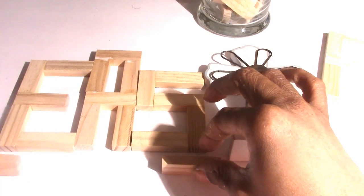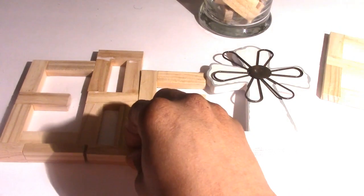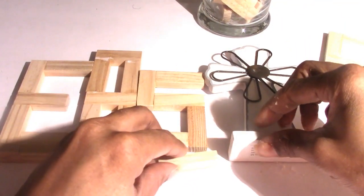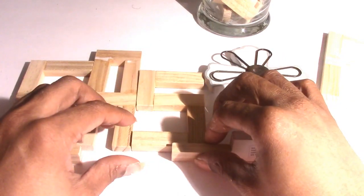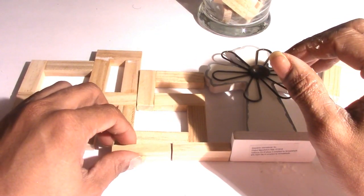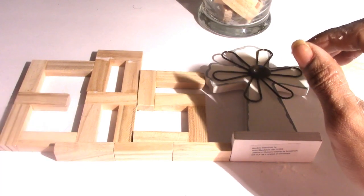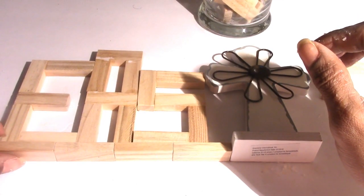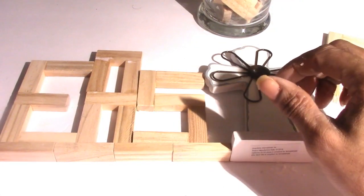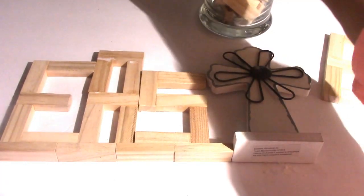Okay, so I'm going to begin building my ledge with the Jenga blocks, and I'm standing them sideways, if that makes sense. I'm going to start by trying to attach it to the left side of the cross, and I'm going to work from left to right until I have enough of the ledge that fills up all of the letters on the left side of the cross. And it took 5 Jenga blocks for all of the letters on the left side of the cross.